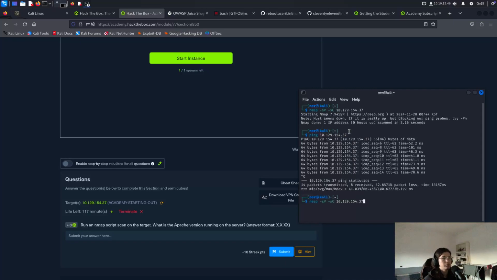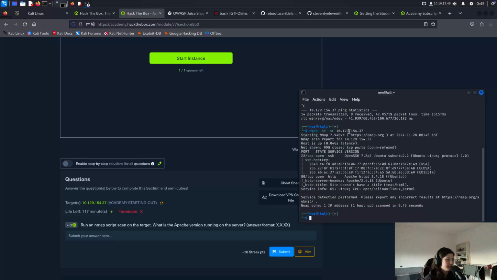So let's get back and try our nmap again. This time it has to work because our ping gave us the feedback that the packets are going and coming back. Okay, it is done here. We have, again, two ports, the same as we saw in the tutorial. One is 22 TCP, which is the Secure Shell service, and it's open, and another one is port 80.